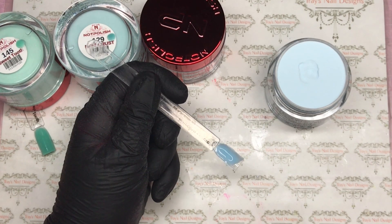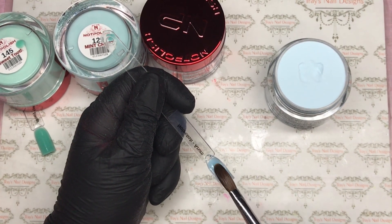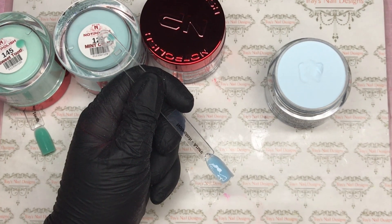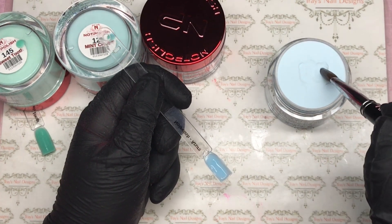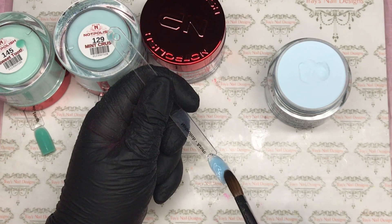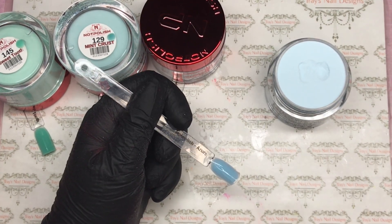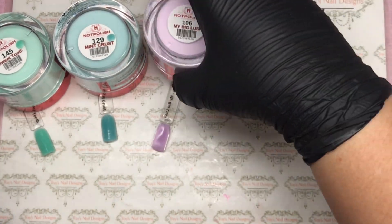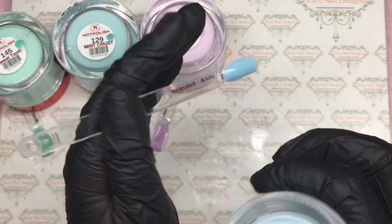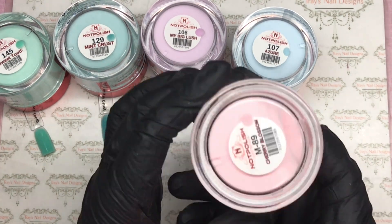I just wondered how many of you had managed a holiday this year — time's flying! This is a beautiful color, I'm liking this. As you know I've had a couple of Not Polish deliveries so I know it's beautiful to work with — goes on like butter, filing's lovely as well, not difficult at all. I don't want to come on and swatch these and repeat myself, so I'll try not to do that for you guys.